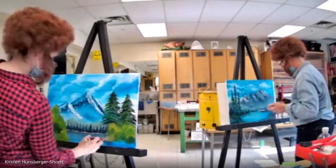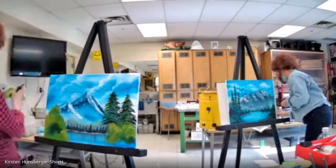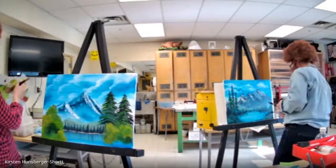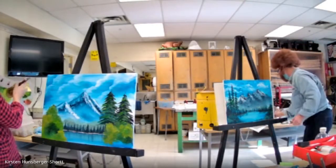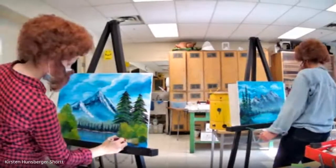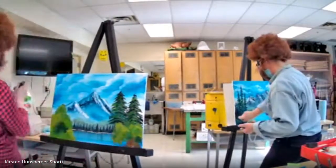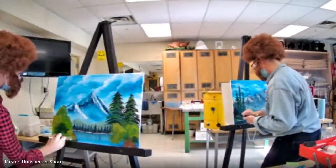More of that yellow ochre here. Yeah, I think I might need some red in here too. Yeah, I'm hearing that. I'm gonna throw in some bright red. You know what? Just using my brush now, for sake of time. Oh dear, look how much paint I have on there. Get some nice pops of red in there. Be a nice pop of red down here too.